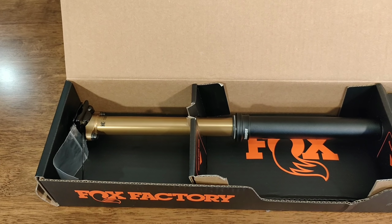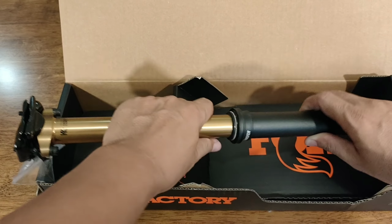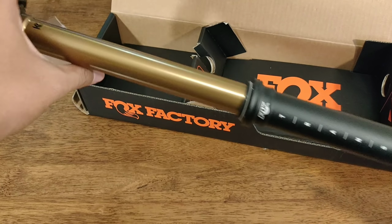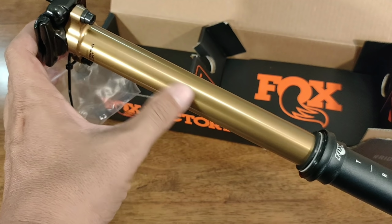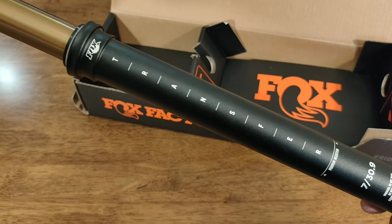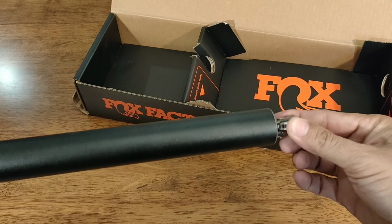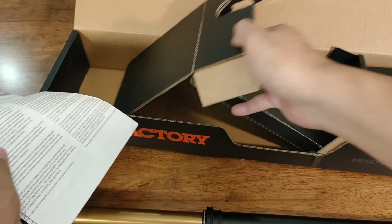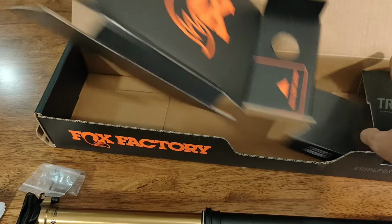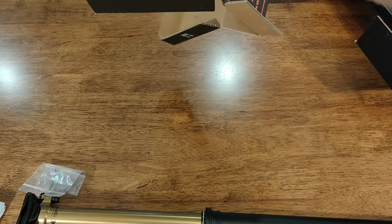So ang laman ng box is yung mismong dropper post. Yun, no? Ganda talaga ng Kashima coating. So Fox Transfer, 3.9 internal ang remote. So it has a manual, wala na. So yun lang laman ng box.